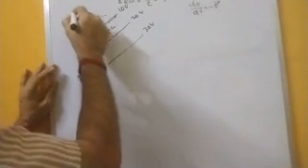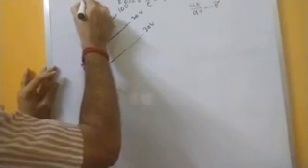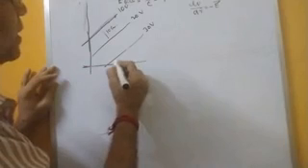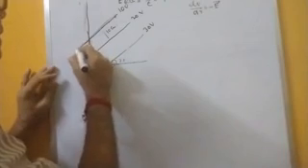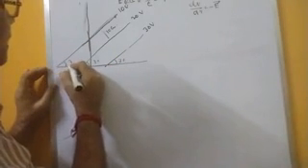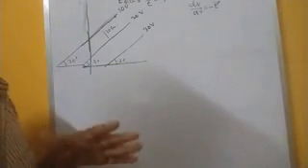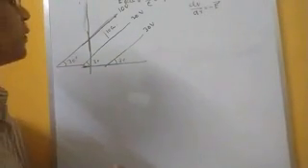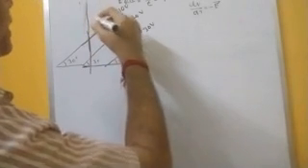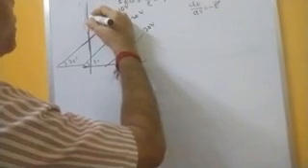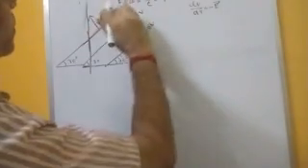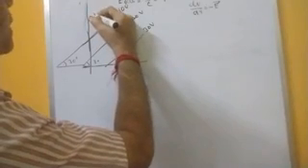Clear? So now let us draw just a line here in this way. So this is the x and y line. Okay, this is the distance and this is x. So this is having an angle theta, this is having an angle of 30 degree, and this is also having an angle of 30 degree here. Okay, so these are the angles that it has drawn. Now we'll find out the electric field. The electric field will always be perpendicular to the equipotential surface. Okay, this is the equipotential surface, and the electric field will be perpendicular to it.